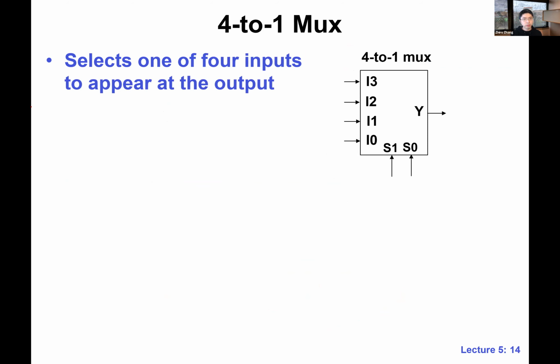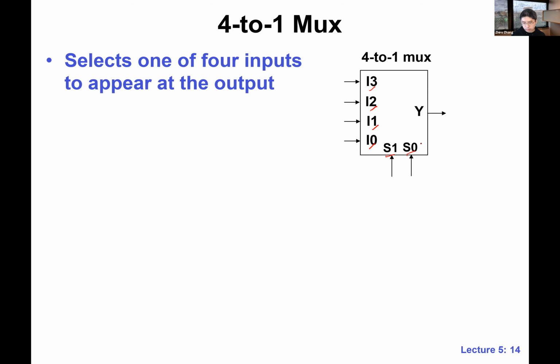Let's look at the 4-to-1 mux. So we have 4 inputs over here. Again, let's come up with the index for all these inputs; we use the decimal numbers from 0 to 3. Now that we need to select from 4 inputs, we have 4 choices, so we need 2 control bits for select. We need at least 2 bits for selection.